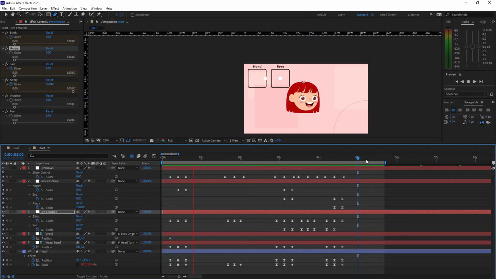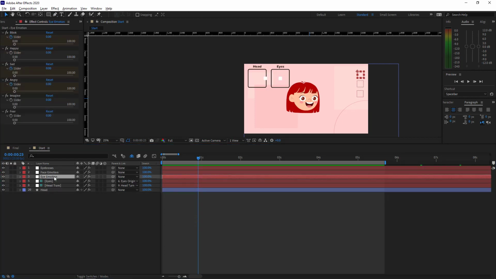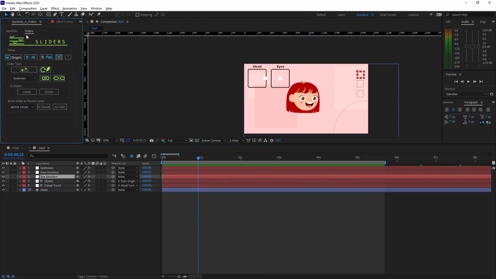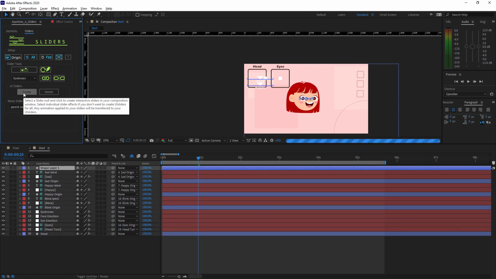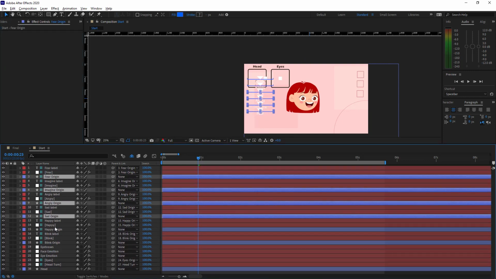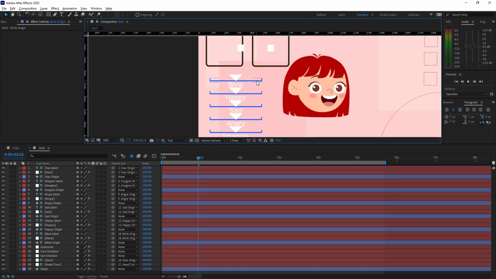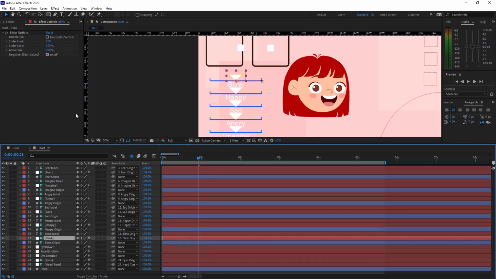Just note that if you want to change the sliders into UI sliders, you just need to select one of the null objects. For example, I select the eye emotion null object, then I go to the joystick and in the slider section, click on Create from the UI slider section. As you see, it has created a UI slider for each one of the sliders. I bring them here and as you see these are the sliders with the same names I chose before. I go to the blink slider.